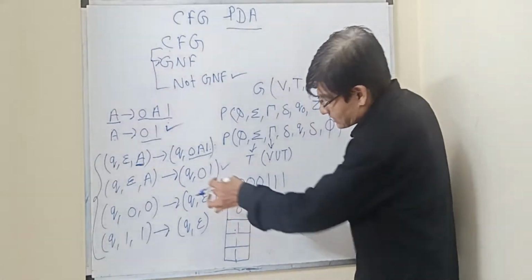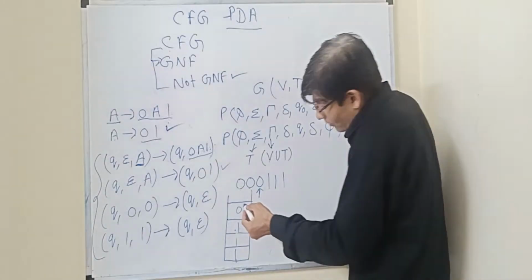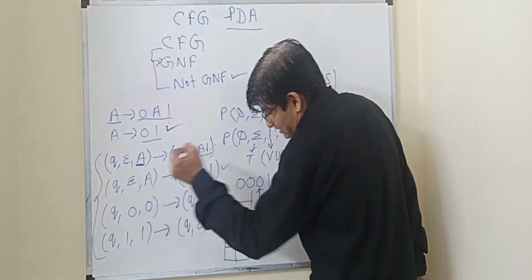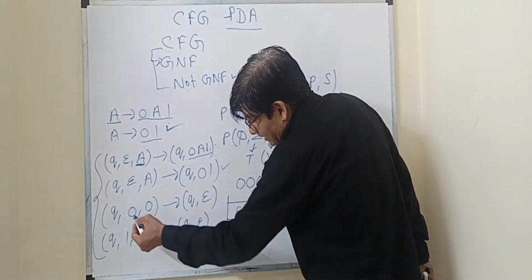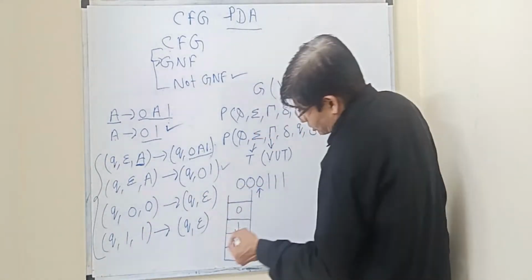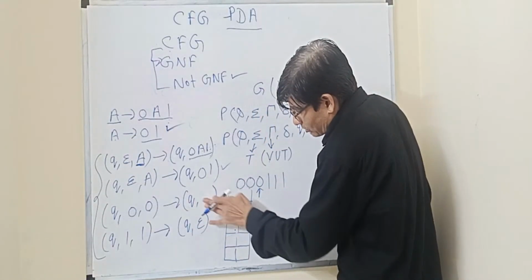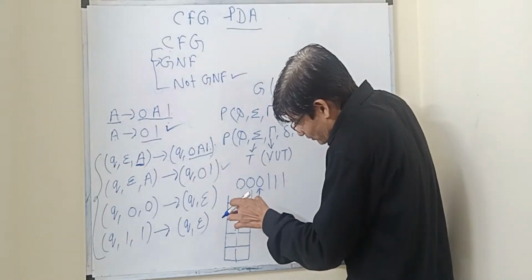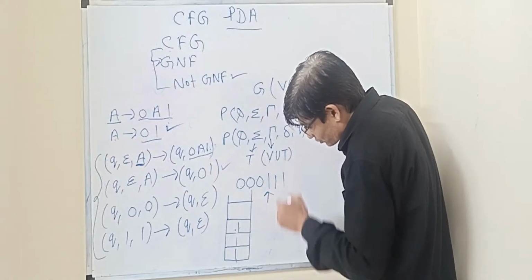Before inserting 0 1 into the stack, we will remove the current stack top. Now we are having 0 on the top of the stack. So we have one production where 0 is on the top of the stack. We are on state Q, we are reading 0, and we have stack top as 0. So for this combination, we can remove the top from the stack, and as I am removing this symbol from the stack, I can now move my input pointer to the next symbol.